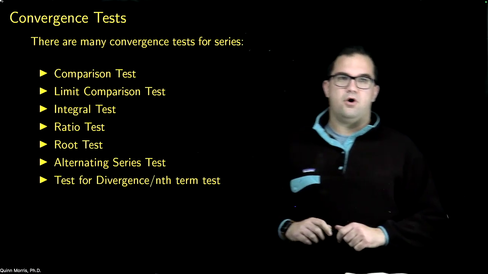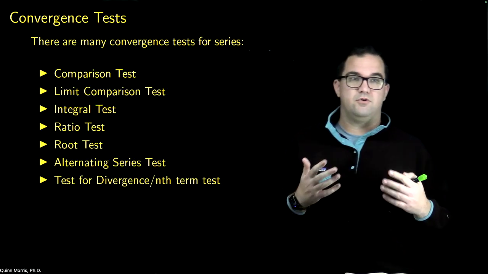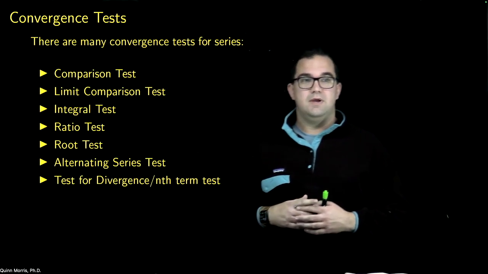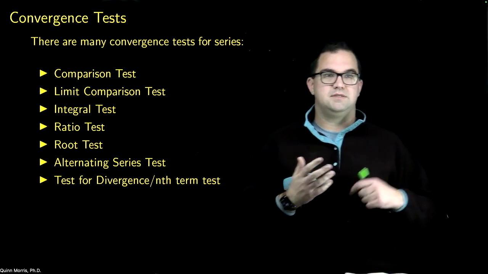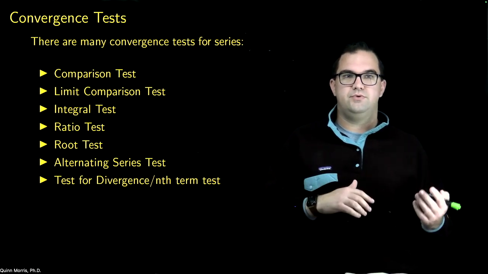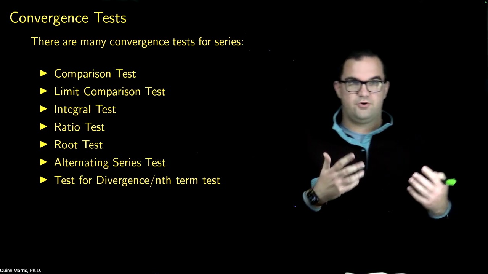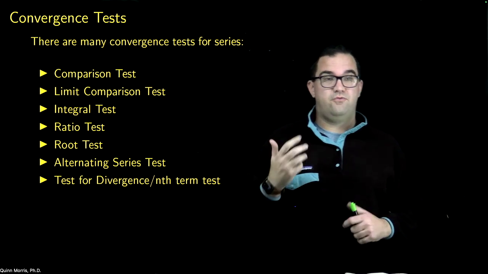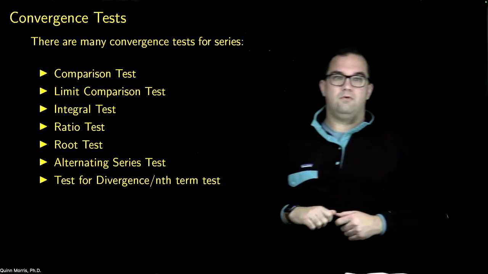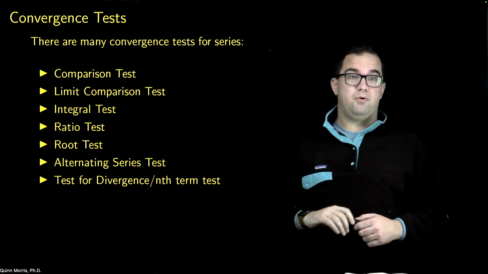To begin, you may recall from a Calculus 2 course that there are many convergence tests for series. So in a Calculus 2 course, you may have seen the comparison test, the limit comparison test, the integral test, ratio test, root test, alternating series test, a test for divergence, or an nth term test. There are many named convergence tests for series. Now, you may have seen most of these, but perhaps not all.